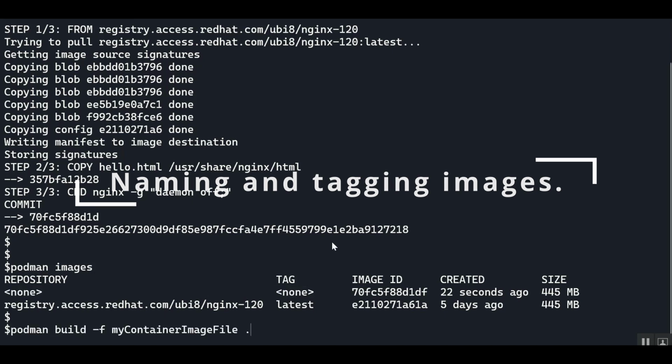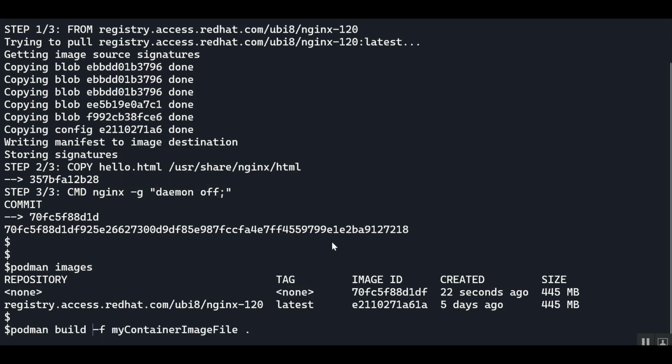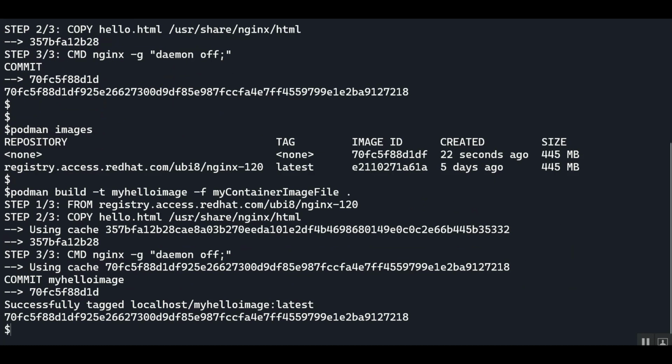So what we can do is we can run the same command, but instead of running it like this, we can also specify the tag. So we can just say -t your image name, and then colon if you want to specify the tag. If we don't specify the tag, the latest is by default created. So if I run this command again, and this time if you notice, it was very quick, right? It just took a few seconds and my image build was completed.